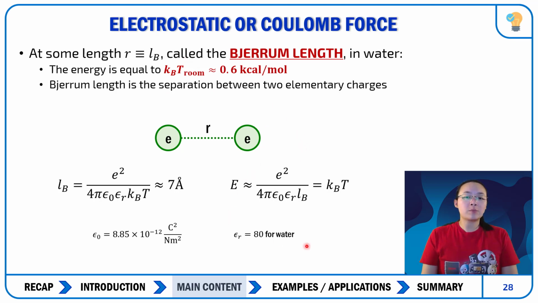The only reason I bring this up is because for different fields of study, you're going to get different parameters that are known. Like I explained before, when we were modeling the physical size of viral DNA, we had the persistence length. Now we have the Bjerrum length to refer to the separation between two elementary charges that give us 0.6 kilocalories per mole of energy. So there are certain parameters that we can use to make life easier for us when we use our models.